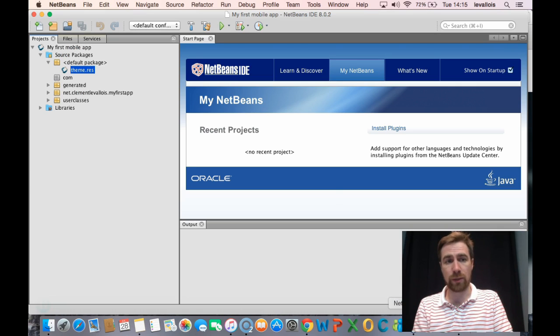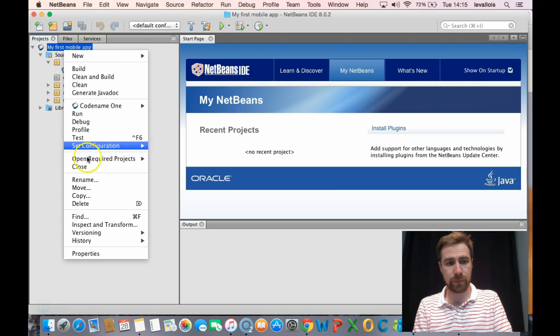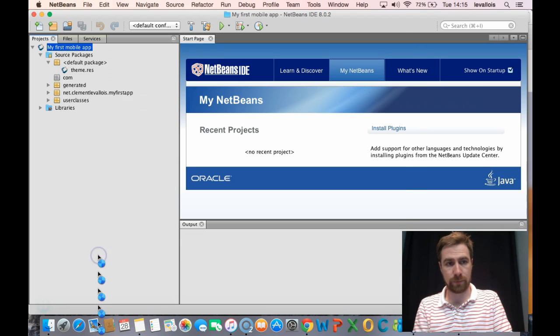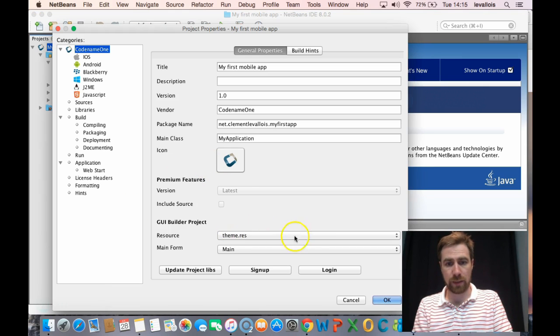So then we go back to NetBeans. This is your app project. You do a control click on it and go to properties. There you click on login. So we are in the Codename1 menu.